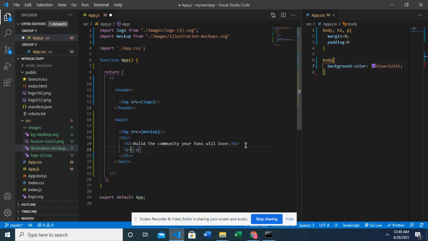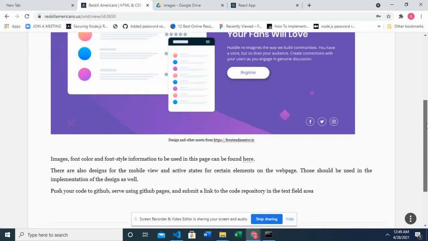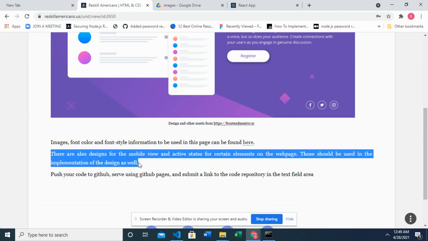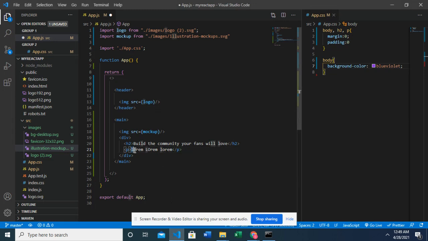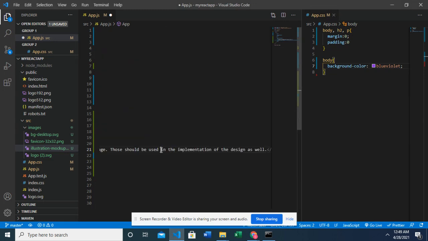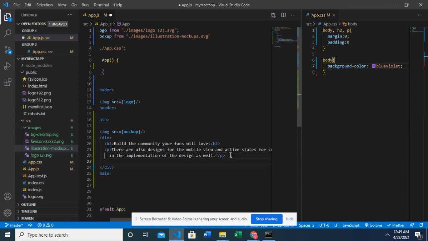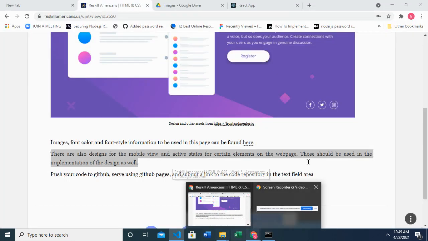And for the paragraph tag, I'm going to use some dummy text. Let me copy some dummy data from somewhere. I'm just going to use something like this. Okay, so that's for the paragraph. And the last thing we have there is the button, just like what we have on our usual HTML and CSS web page. Okay, and that's it.